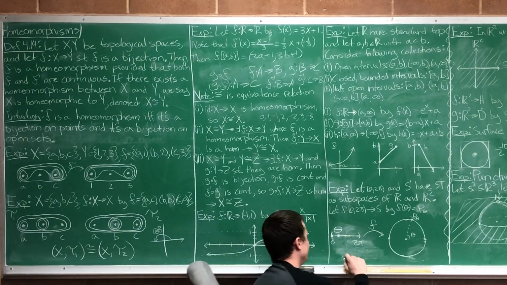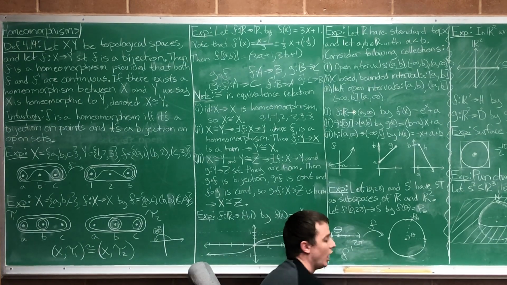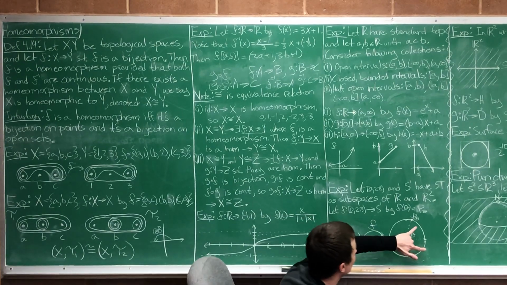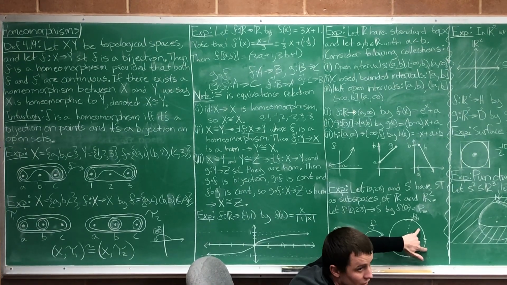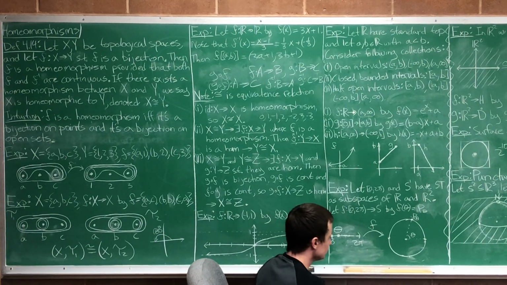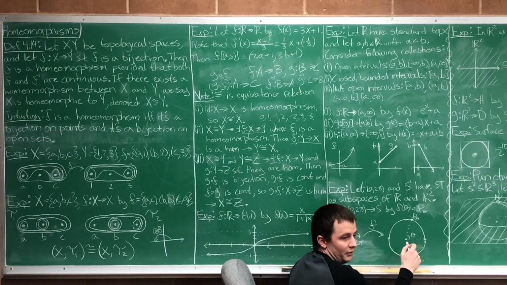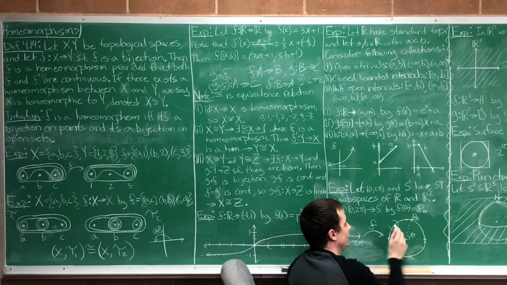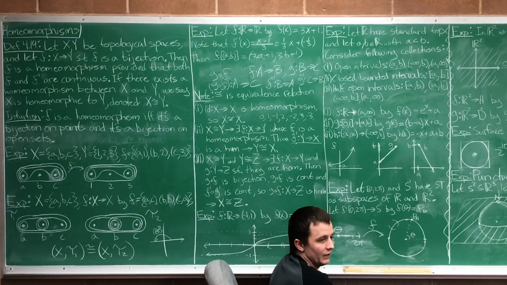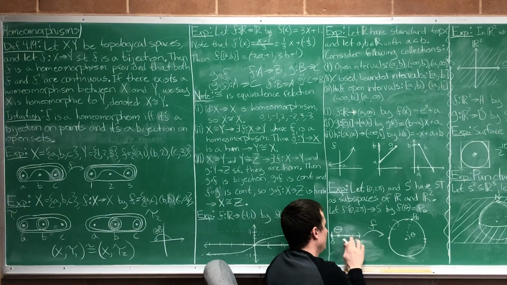The inverse is not continuous. F inverse is not a continuous function. In other words, if you look at an open set here and look at its preimage, it's going to be an open set. So let's make sure that that makes sense. Pick any open set here that you want. If you pick one like this, what's the preimage of that going to be? It's just going to be some open interval in here. That wasn't very interesting. That was easy.